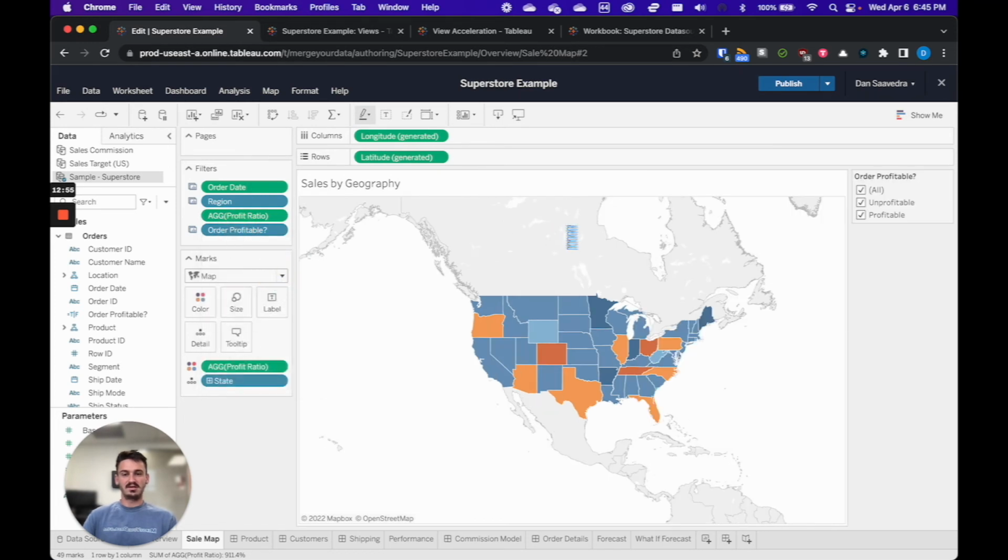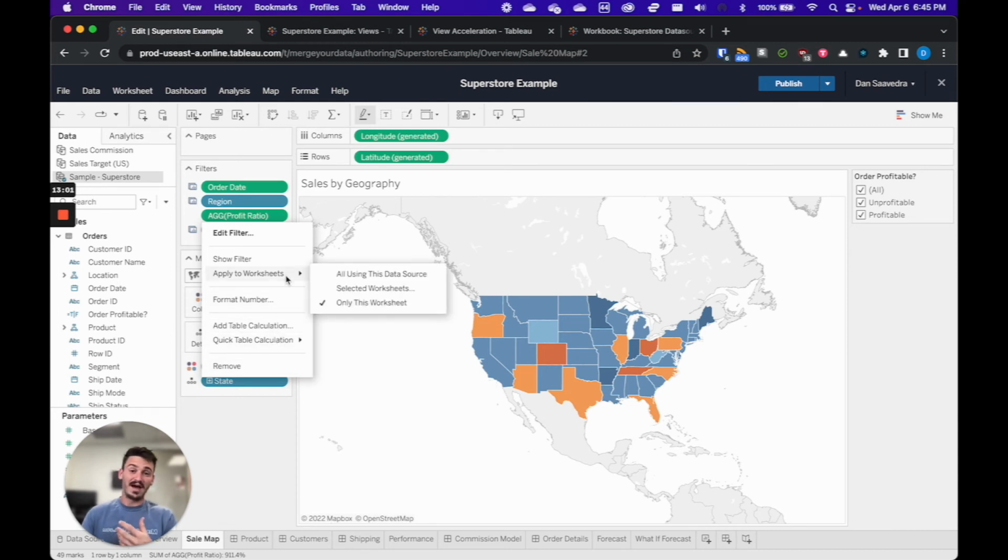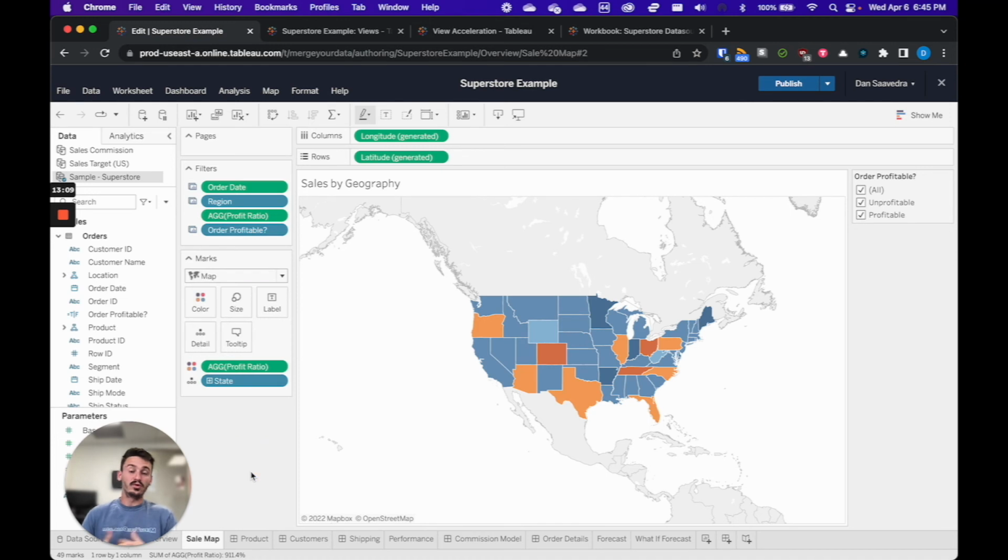As you can see, I'm just clicking through things here, and it's very, very snappy. This even seems a little bit faster than Tableau Desktop, in my opinion. Maybe it's just my machine, but this is a really nice improvement to make things more usable in Tableau Online for development.